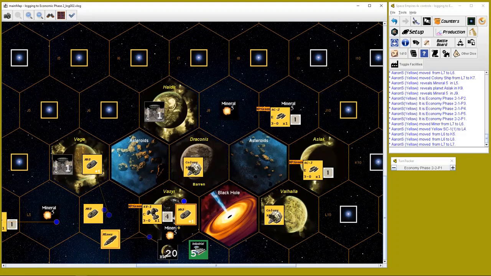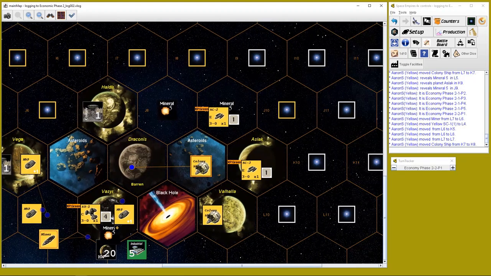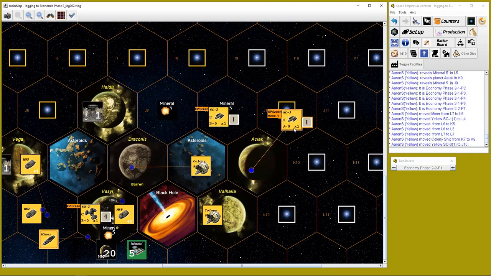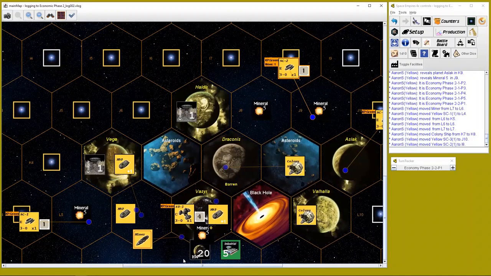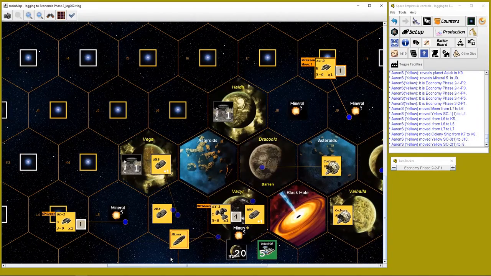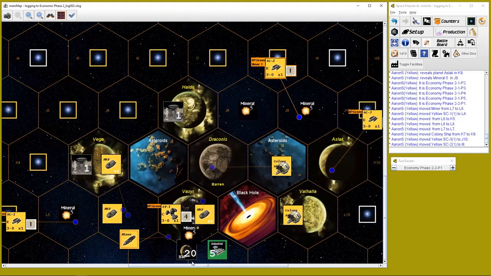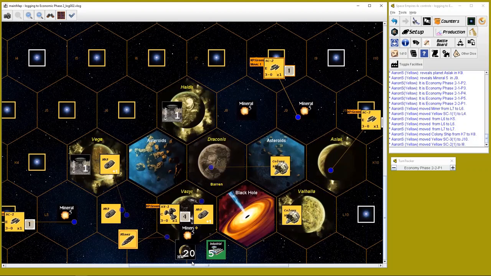Right, so we need to get this colonial ship over to Ask. Draconis is a barren, so we need to get terraforming to get that into the Empire. Okay, this scout ship over here. I don't think I'll risk deep space just yet. So, yeah, he can go and explore there, and this one can go and explore there. Let's do all the home planets first, and then we'll risk deep space. I think that's everybody moved that I want to move.